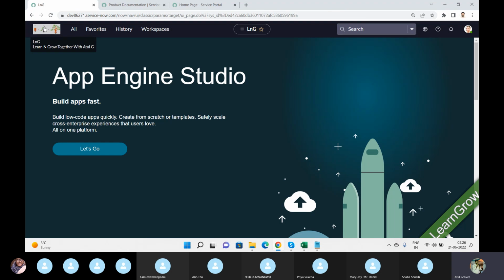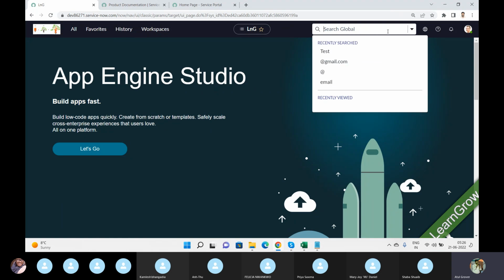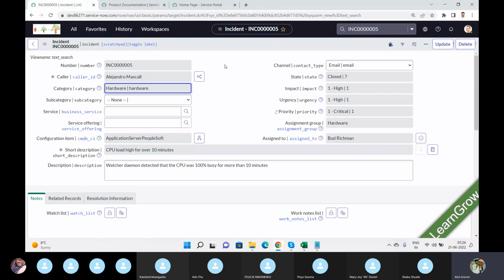If I am working as a service desk agent and I got an email, I will not go here, search for the incident and then search. No, I'll come here and enter the incident ID. That's all. And it will open the incident for me in this particular place. This particular boundary, from here till here, is called the content frame, where you are going to see your content actually.